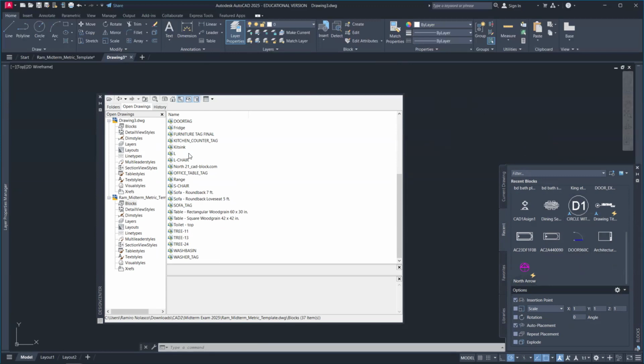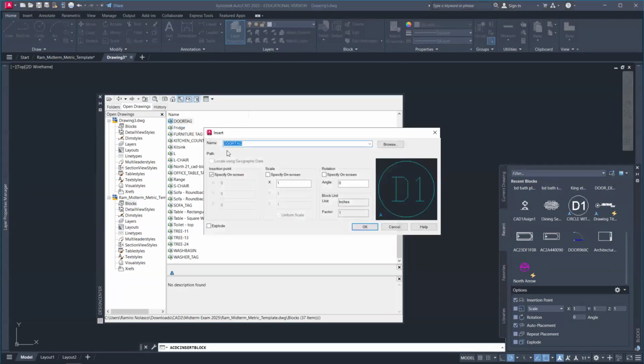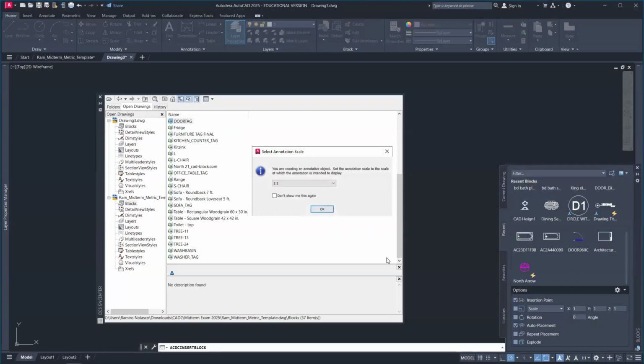So this design center is not allowing us to bring in blocks. Okay. So yeah, if I insert one at a time, then it will. Okay, so insert. So maybe I'll do that. Insert this. Okay, but then you have to know the scale immediately. So we might not know the scale. This is a scale at 1 to 1. We still don't know. Most probably it will be at 1 to 50.